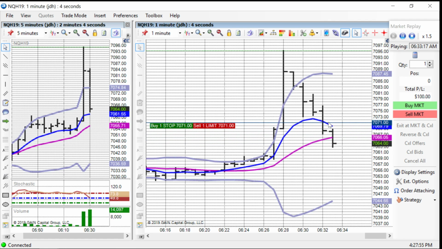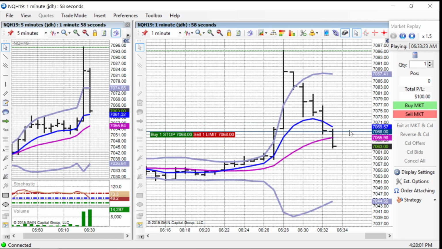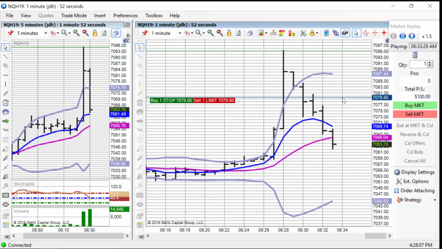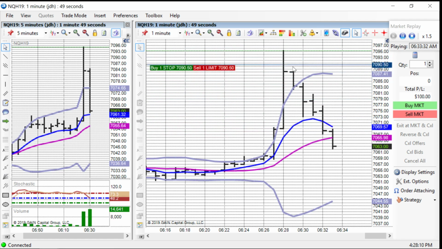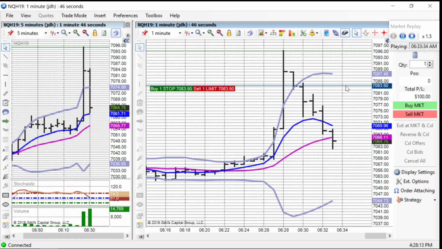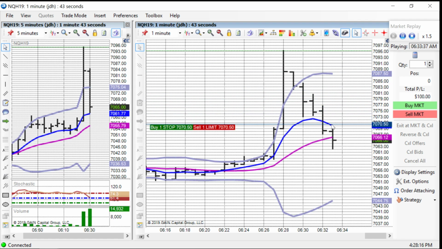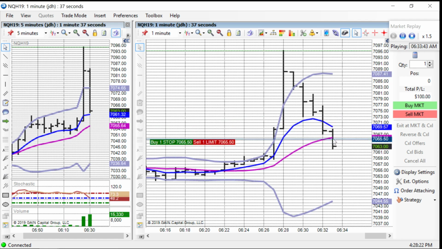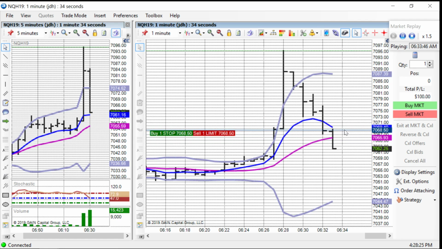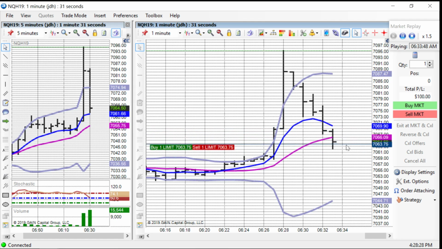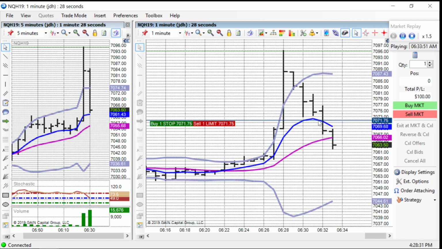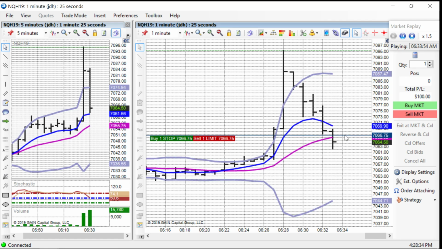So if you're going to be aggressive like that and take that first down move below the line, just know that the most probable thing to happen is another swing to the upside, so it forms a 1, 2, 3 pattern. And usually these 1, 2, 3 patterns will either form above the 8 EMA, before they cross over, in that case I just take the breakout of the number 2 point, or they form below the 8 EMA, in which case we're already in a downtrend and we've already seen the crossover occur. But as you can see, it's bending towards the 14 moving average, so that's a good signal right there that it's about to trend change.